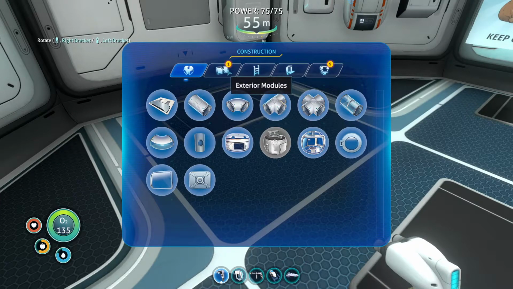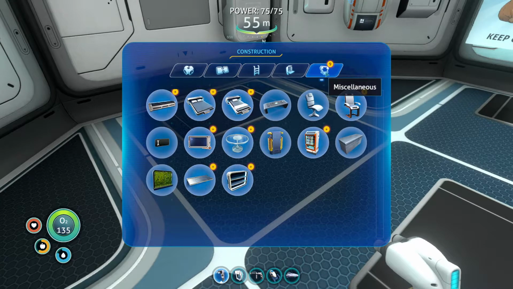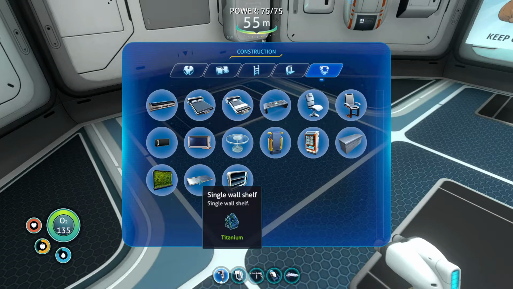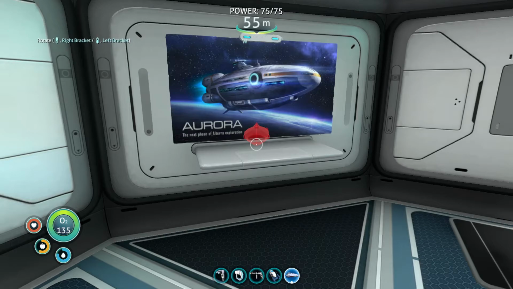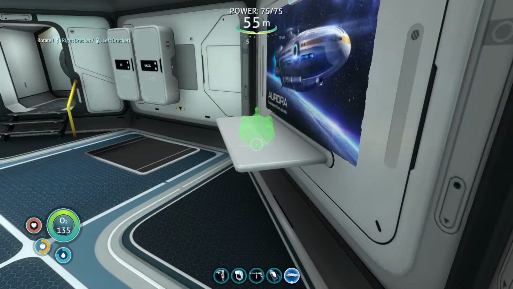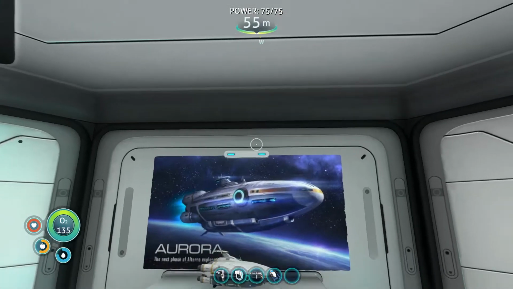the habitat builder. So exterior model. Ugh, floodlight. But I want, like, either a miscellaneous or an internal. Oh, single wall shelf, which requires only 1 titanium. So we'll do that. We'll build a single wall shelf, put it on the wall, right under the poster, like thus. Build it, and voila. Now we can put the Aurora miniature down like that. There we go. The Aurora, and a model of the Aurora to look at whenever I want.